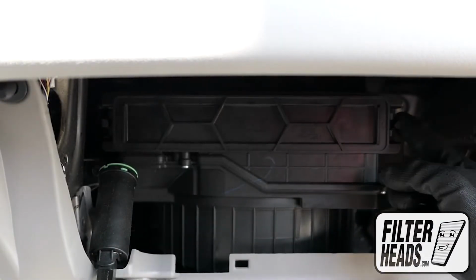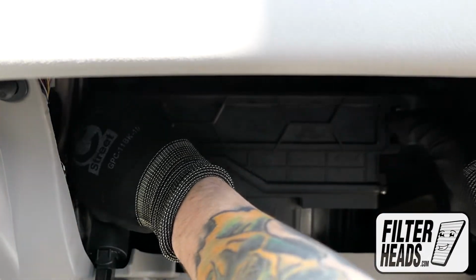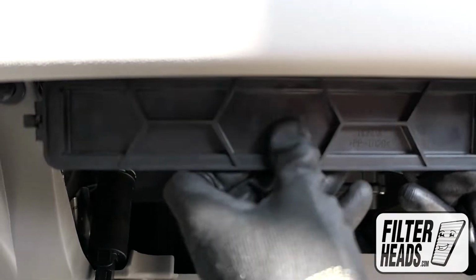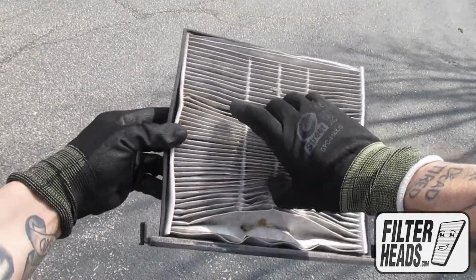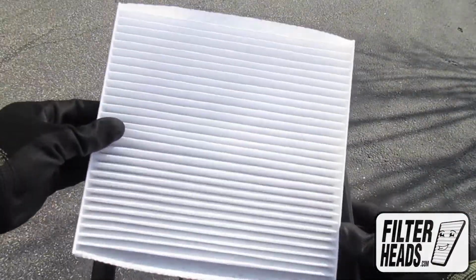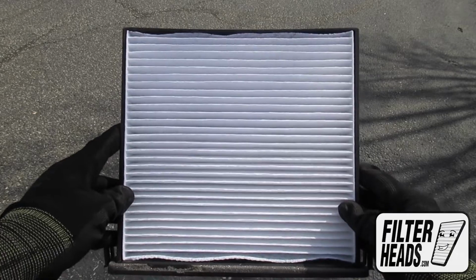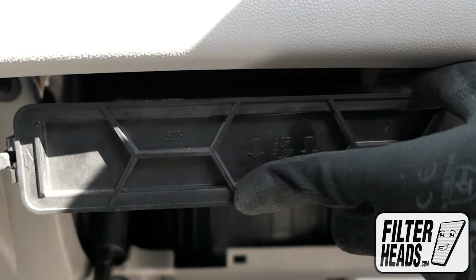Unclip both sides of the housing cover to remove it. Remove the old filter from the frame. Install your new AQ1058 filter with its airflow indicating arrow pointing down. Reinstall the frame into the housing to clip it into place.